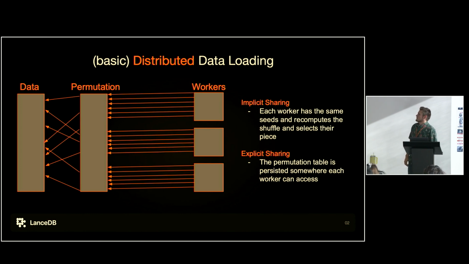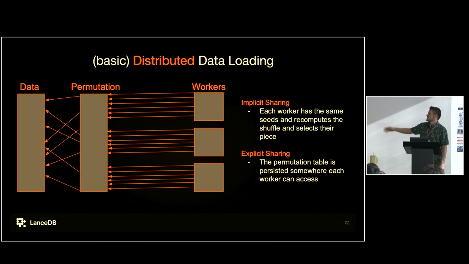Now you might wonder how this works when we have implicit permutations, where we're not actually defining something that we can pass around to the different workers. What you will see out there, if you read a guide on distributed PyTorch, is that every single worker will get sent the seeds that are used for the randomness, and they will all generate the entire array of indices, and then shuffle it in the exact same way because they're using the same seed, and then they will slice off. So they all just regenerate their view of that permutation.